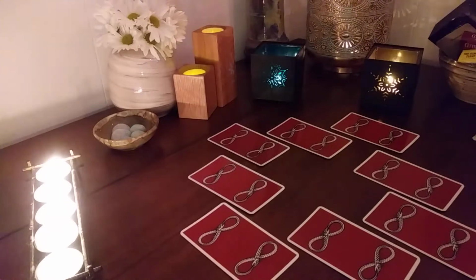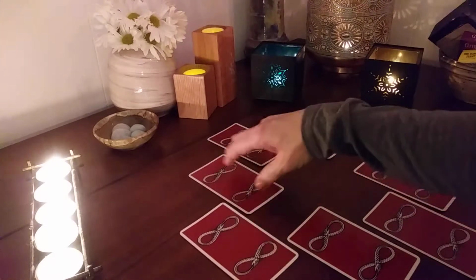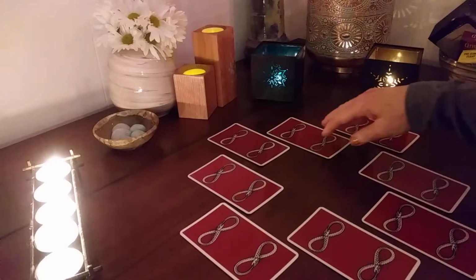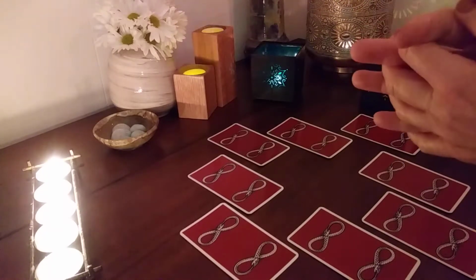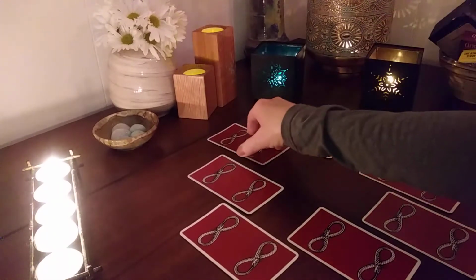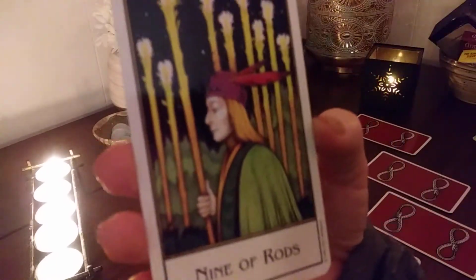So the new moon on February 15th, you can take the action of the new moon for a good 5 or 6 days. And the action of the new moon is to set intentions. Set the intention, we write them down, visualize them, speak them out loud, feel them in our body. And the new moon energy for you is the 9 of Rods.